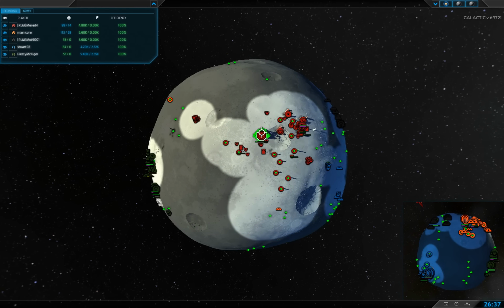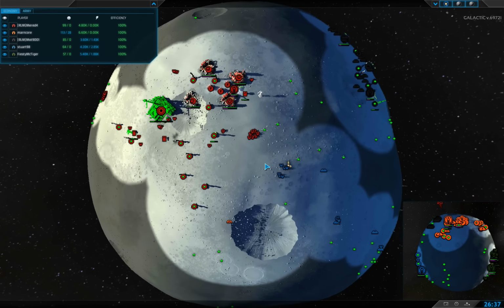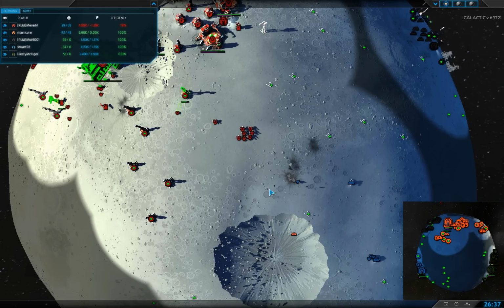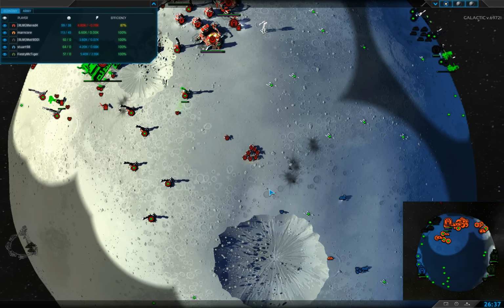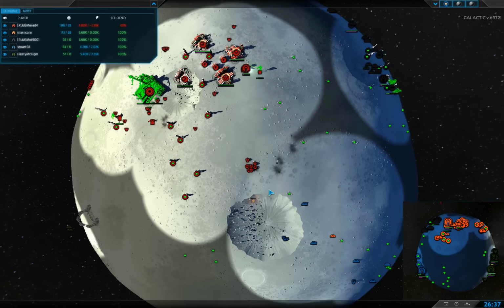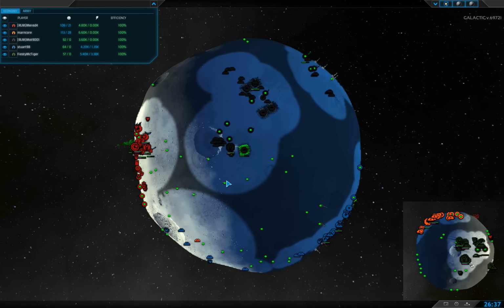Got an early orbital going up here from Merid, and a bit of a clash. Grenadiers versus Dox. Those Grenadiers, man, they keep at range and, when microed properly, are very, very powerful units. Let's see what else is going on.